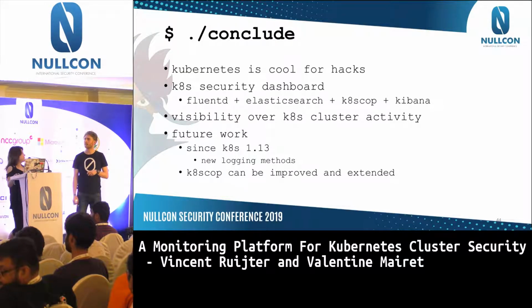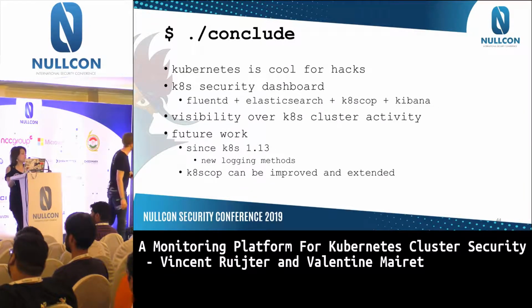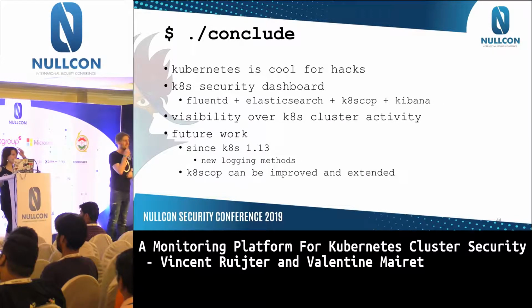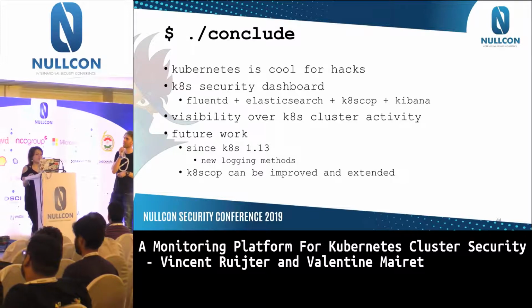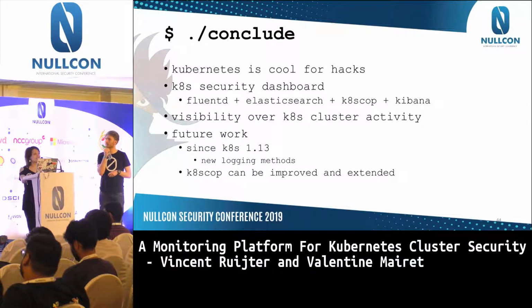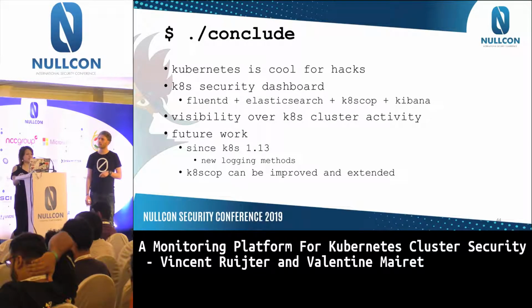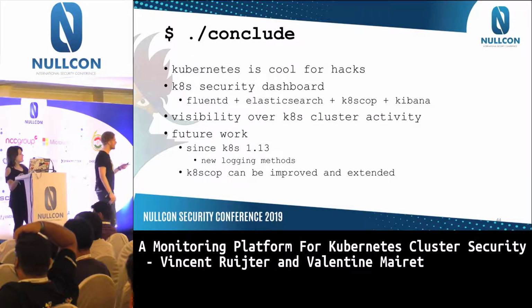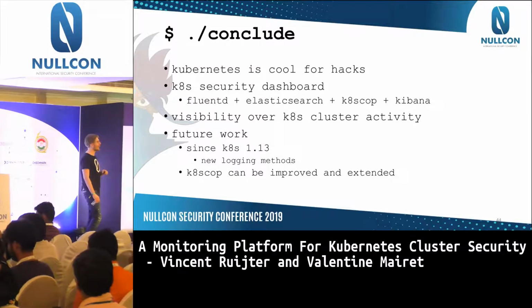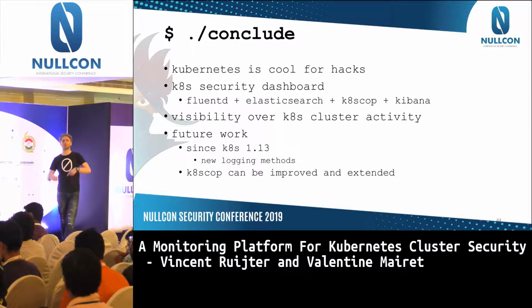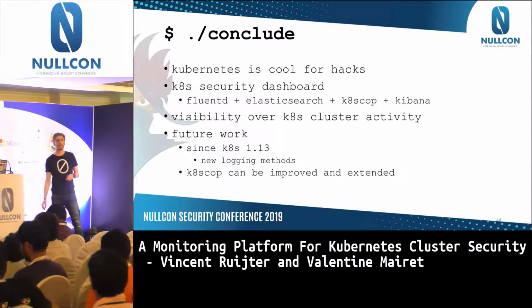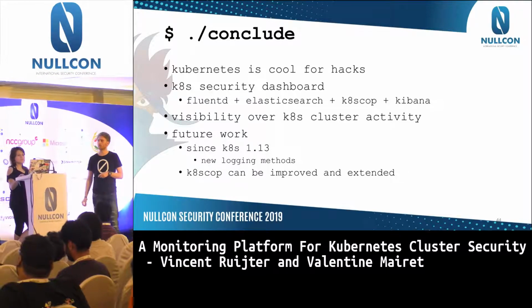Conclusion. As you can see, Kubernetes is a very cool tool for hacking, but since we're not evil and we want to protect the world, we developed this Kubernetes Security Dashboard to detect the hacks. We built it with Fluent, Elasticsearch, Kscope attached to Elasticsearch, and Kibana for visibility over all your Kubernetes clusters and over the cluster activity. And since Kubernetes version 1.13, there is some dynamic logging you can enable. I haven't played around with that yet, but once there is more documentation available about how to do that, we can do different audit logging as well with newer versions of Kubernetes.